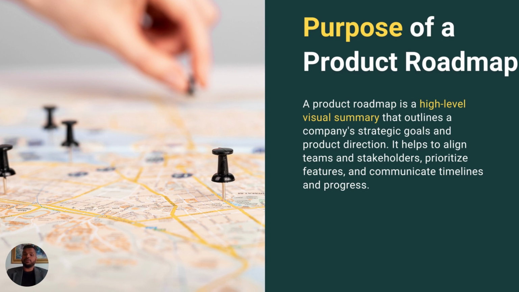Let's start with the purpose of a roadmap. The one solitary purpose of a roadmap is to be a high level visual summary for all your stakeholders to be on the same page. This is how you'll communicate with all your stakeholders regarding where you're going, whether it's in terms of the organization vision, the strategy, and what are the next things that are going to take you to the next level. These are the kind of things that are encapsulated in a product roadmap.